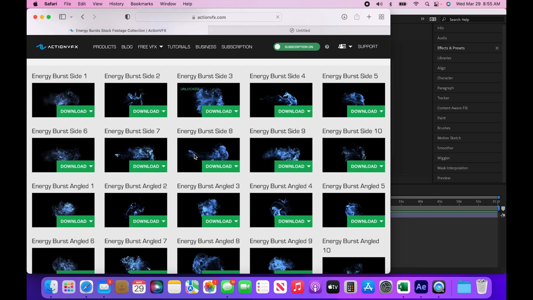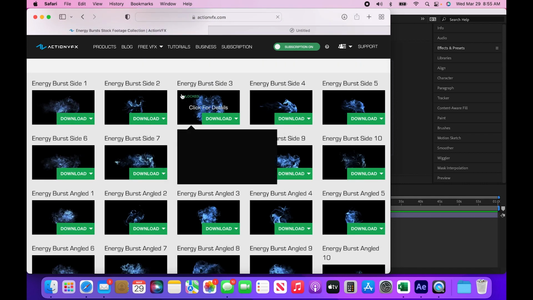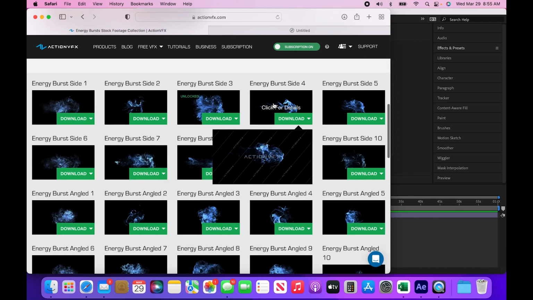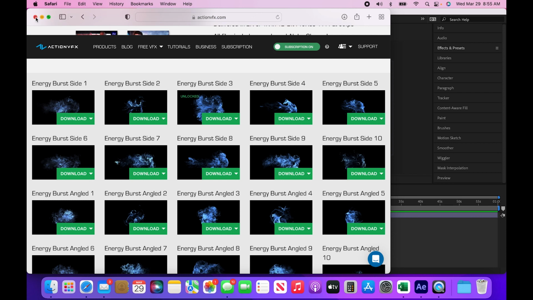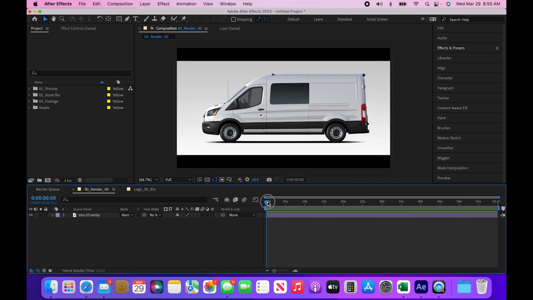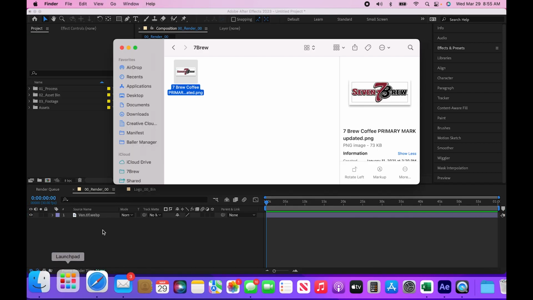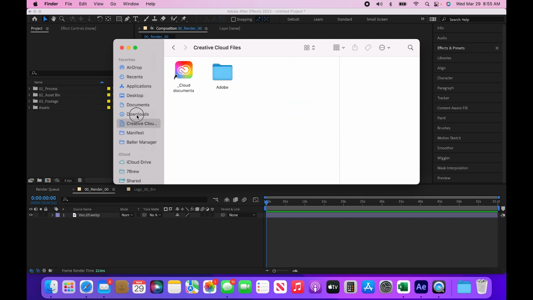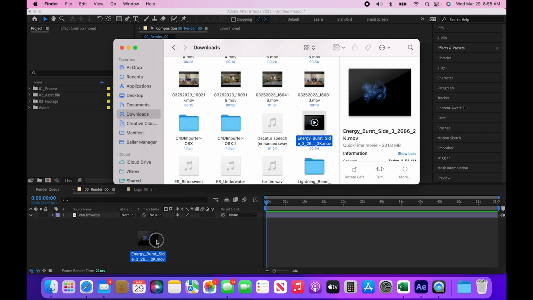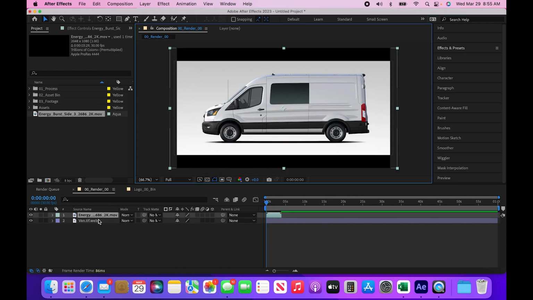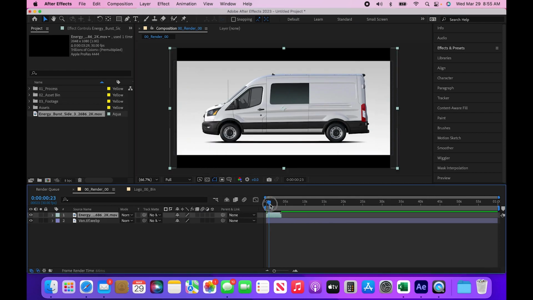Energy burst. So yeah, let's just take. I'm just looking for like a little. Well, none of those are really going to work for what I was thinking, but it'll be pretty clear what I'm talking about here in a second. I'll worry about that a little bit later. So let's just take our little energy burst effect and see what we have here.